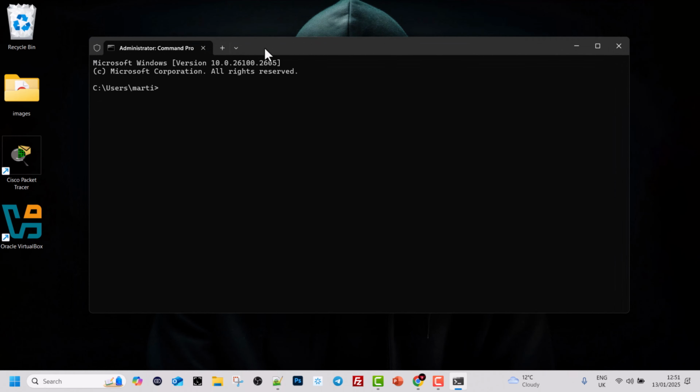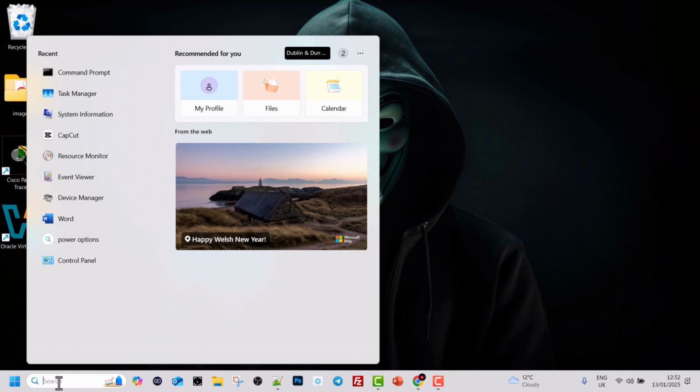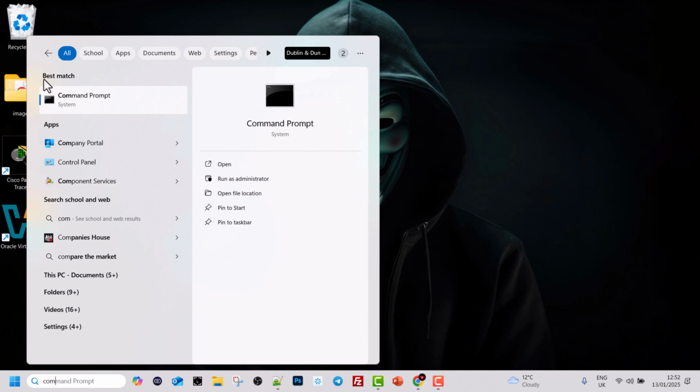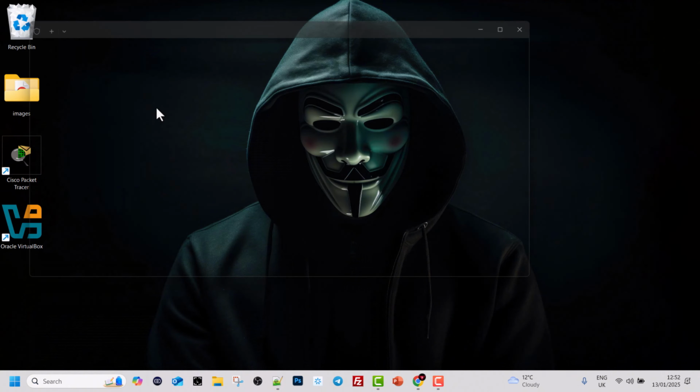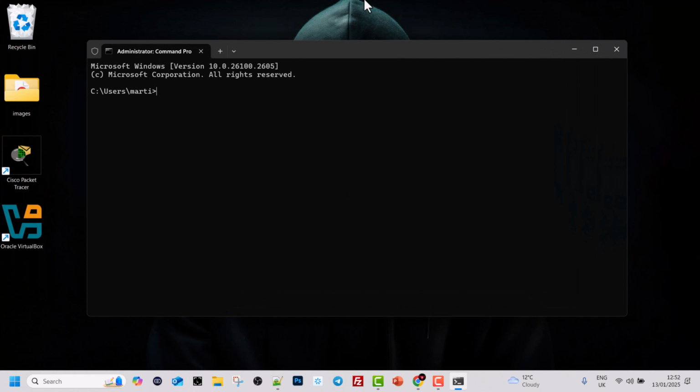And there are two ways you can use command prompt. One is as administrator, and the other is using your CMD or command prompt as a user. If you would like to use it in administrative mode, you also can type in CMD or command prompt in search and right click on the command prompt icon, and here you will see run as administrator. So click on run as administrator, and for some commands you will need to run command prompt as administrator to be able to use all features of that particular command or to interact with your system.